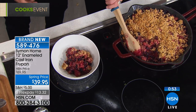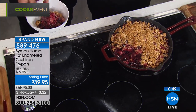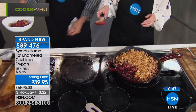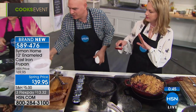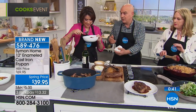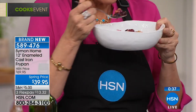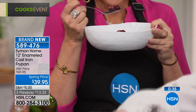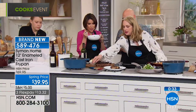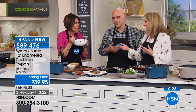Katie's sort of famous for this berry. All right, you have to try this. Okay, you have to. Come on. This is the breakfast of champions right here. It's hot because, again, the pan held the heat. Yes, it is hot. But also, with these beautiful acacia wood tools, you can set them down, and they're not going to get your countertops all dirty. They lay above the counter, which is fantastic. I know.